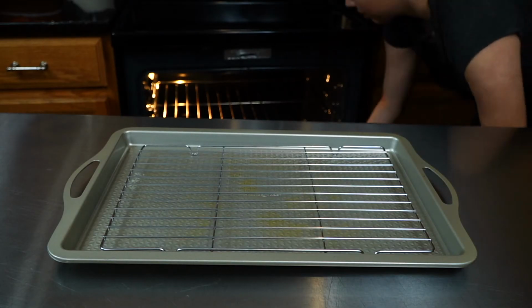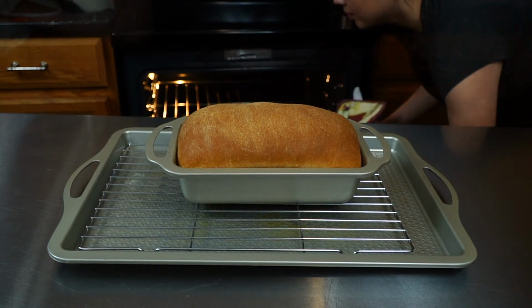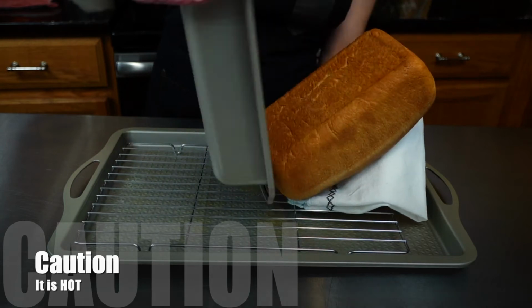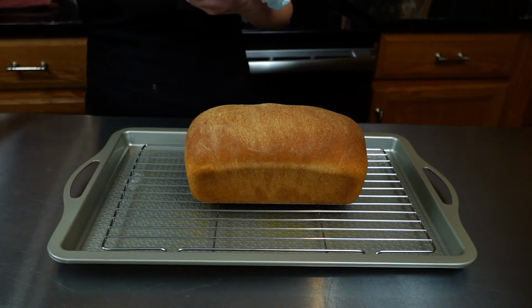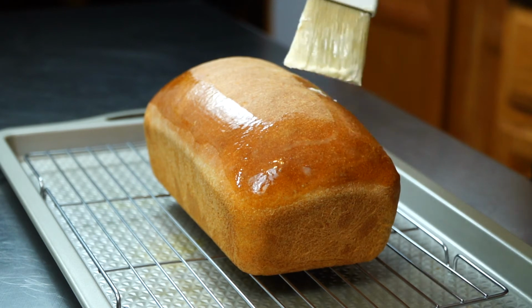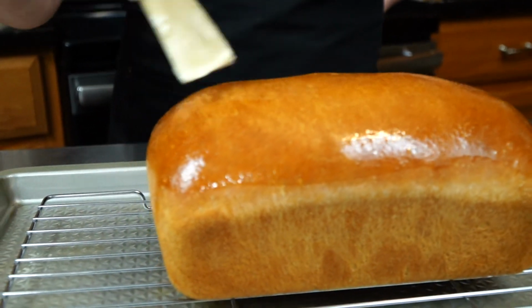When the bread is ready, place on a cooling rack and immediately remove from the mold to prevent the bottom from steaming. Be careful and ensure you are well protected so you don't get burnt. It is still hot. If desired, take some soft butter and brush over the top and allow it to melt while we achieve a glossy top. Or if you rather have a firm crust, you can leave as it is.